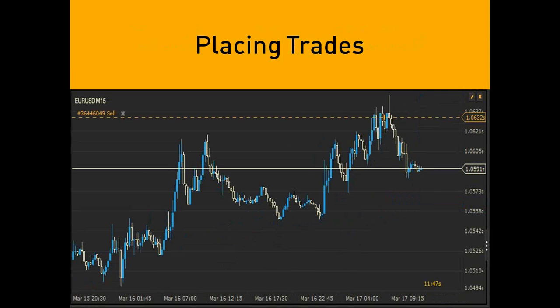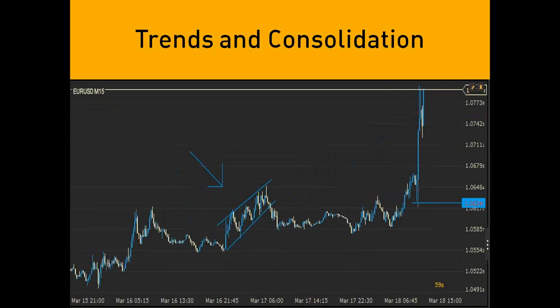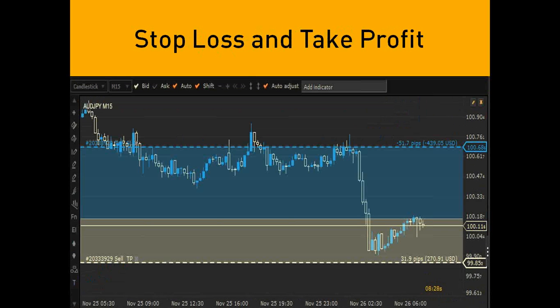We'll get over to that in just a bit and show you guys an economic calendar, but those are the two ways. Ultimately, trends and consolidation and market analysis are the two ways that you can take advantage of Forex trades on our system. So what may seem a little confusing will get way easier once we actually start making the trades themselves. I just wanted to show you guys how to make a trade at the very basic level. So, stop losses and take profits. These are extremely important. Like I said, if you don't have them, it really increases your chance of risk on a trade that you take.